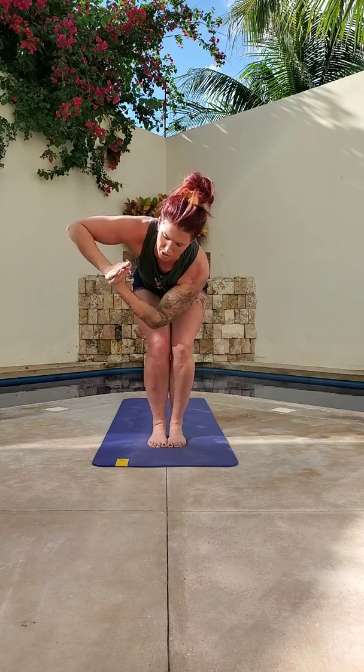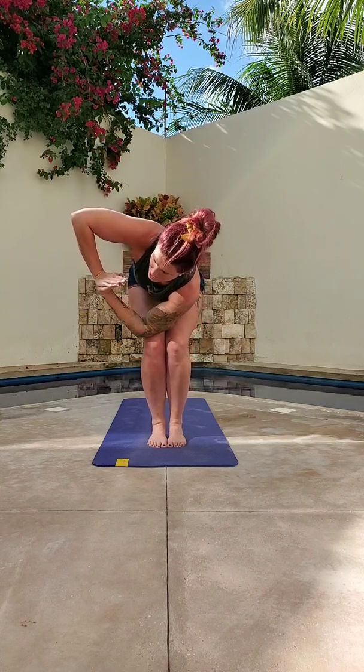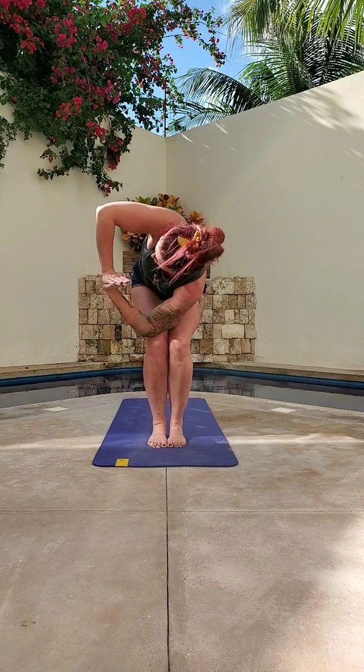Inhale, draw the shoulders up. Exhale, dropping them back. Inhale to a big belly breath. Exhale, hands together, turn to the left. Bringing your right elbow to the left thigh. Roll that shoulder back on top.